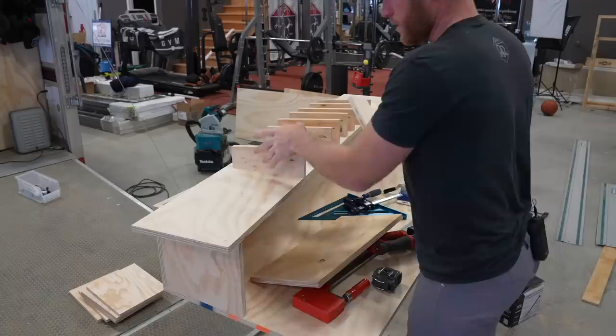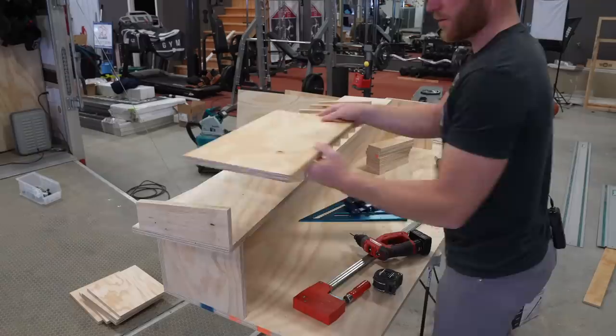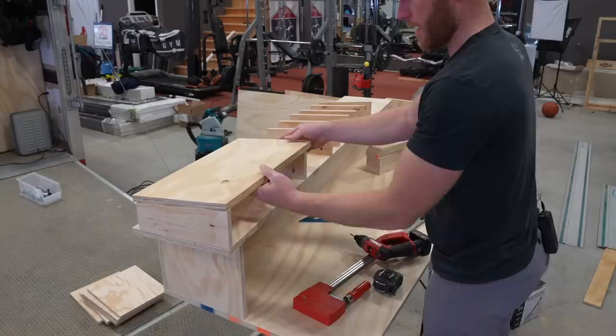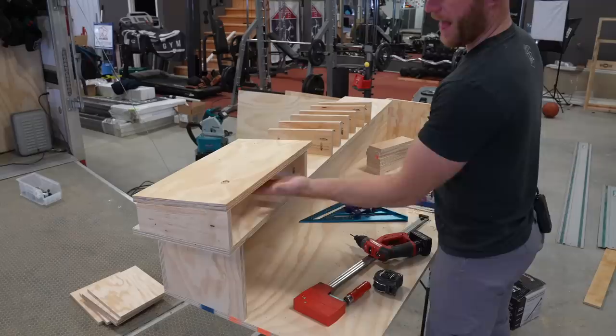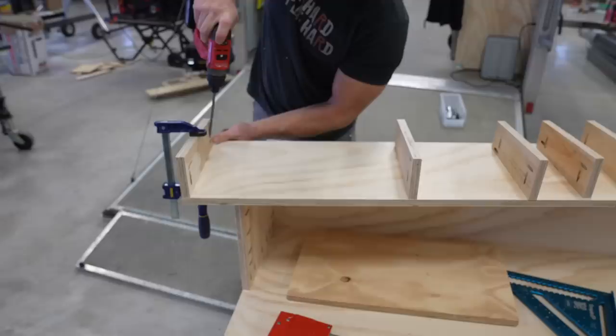Next, what I'm gonna do is, I got this thing laid out here, and I'm gonna go ahead and fasten these in. Now, I decided to shift the drill holsters over, and I'm actually going to install a little shelf underneath. I figured I got saw blades and stuff, like flat things that I can put in here. Might as well, I don't need all of this to be drill storage. And instead of having my drill storage over against that packout rack, which I was gonna do, I wanted to get it away from there so that I can still utilize that cubby hole.